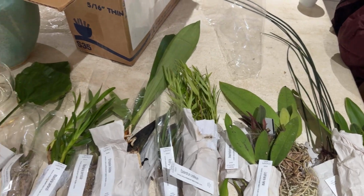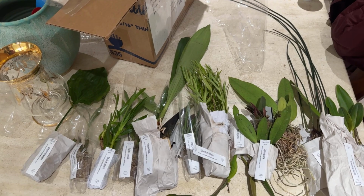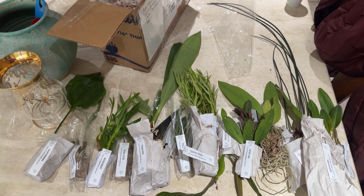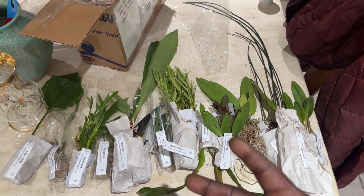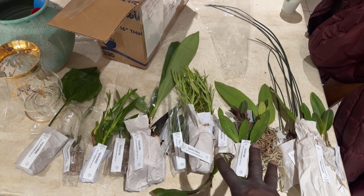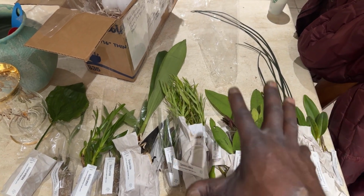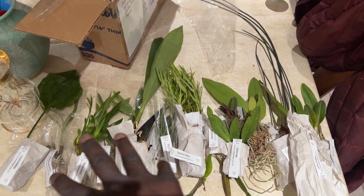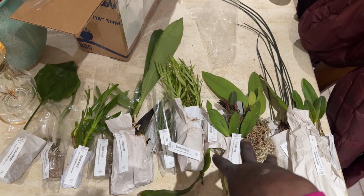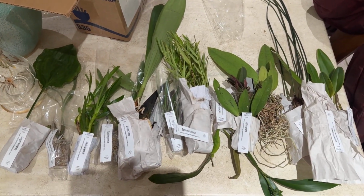Anyhow, folks, I'm rambling on, and you can see it for yourself. Hopefully this will answer some of the questions that you have. You do have to be comfortable with dry, bare rooted orchids, which all of us should be. But if you have questions about mounting or how I am going to do this, or where these will end up, I will do another video for that, or you can ask. But please put your questions in the comments.